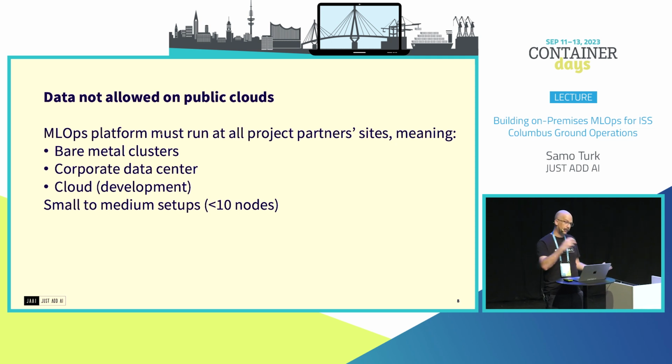But this MLOps platform that we developed for the project must run on all the project partner sites, which means some have bare metal clusters, some have a corporate data center. We also use the cloud for development, because it's just faster iteration. And when it comes to the size of the cluster, I would say small to medium clusters, so let's say below 10 nodes.